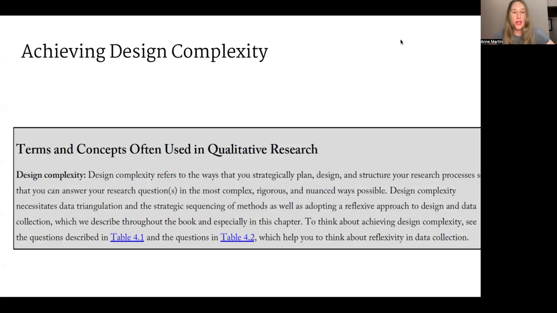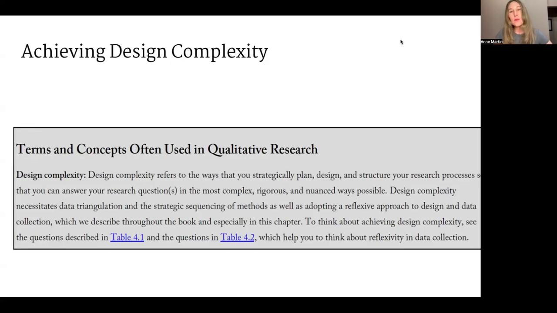Design complexity has to do with all of the methods that you've included in your plan that will structure your research process so that you can completely, thoroughly, and adequately address your research question in a complex, rigorous, and nuanced way. With this, it necessitates triangulation or crystallization, whichever framing you are using to talk about that construct, and a strategic sequencing of methods.